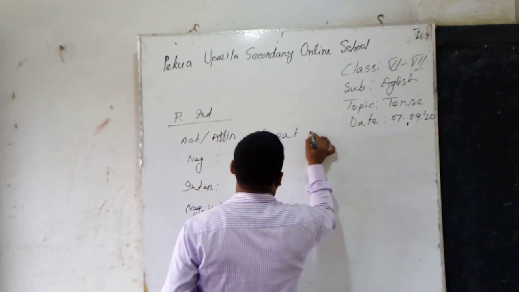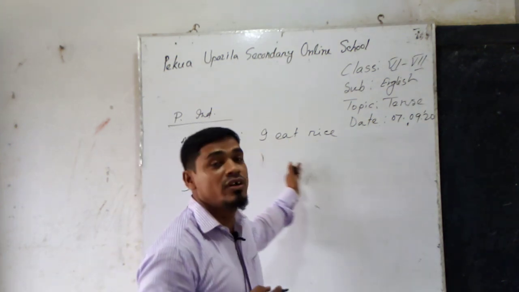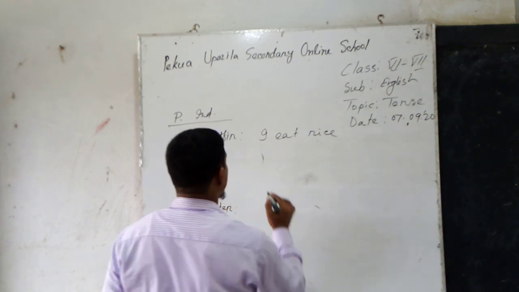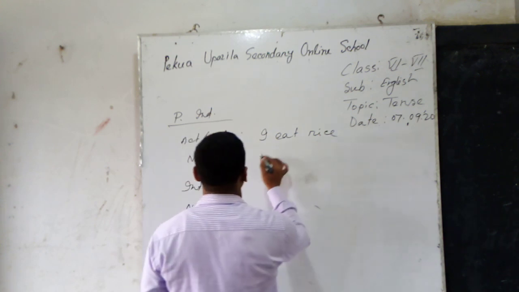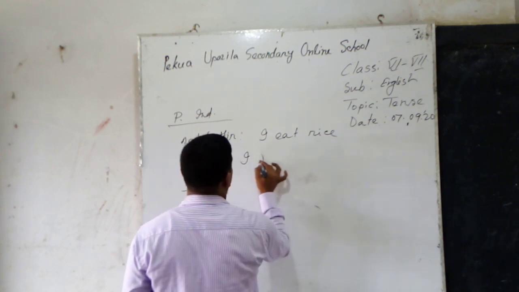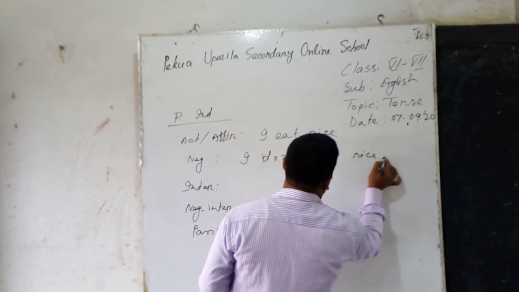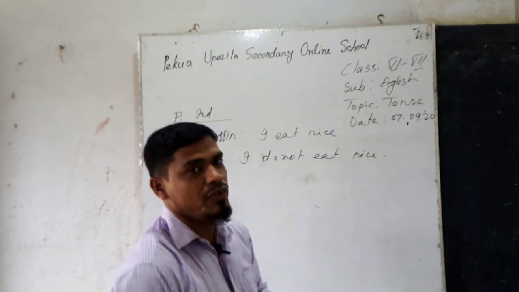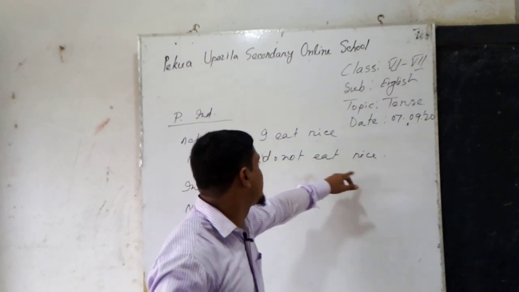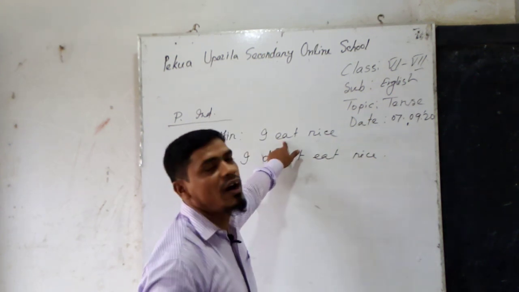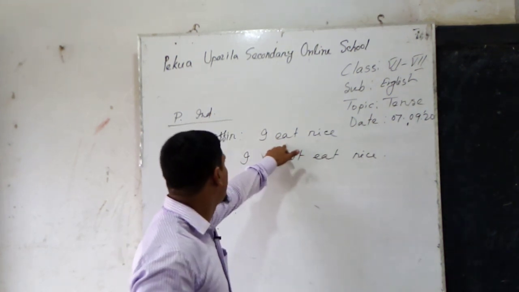I eat rice. I wrote the extension here. Just do not follow any hesitation. If I want to make it negative form, what is used here? I do not eat rice. If you match the negative structure, you find this answer also. I bring do not because the verb is base form. So it is called the negative structure of the affirmative form.